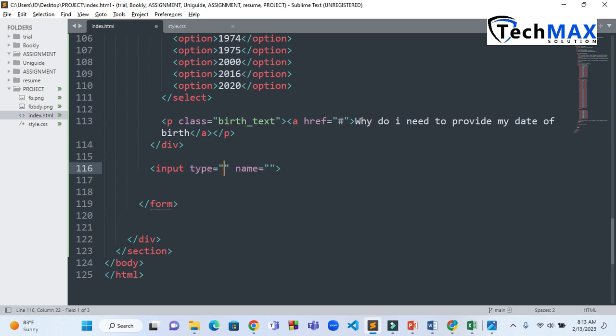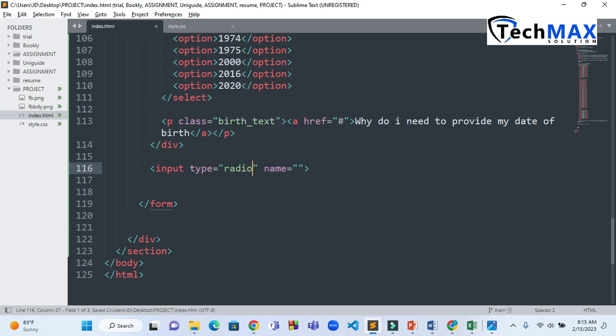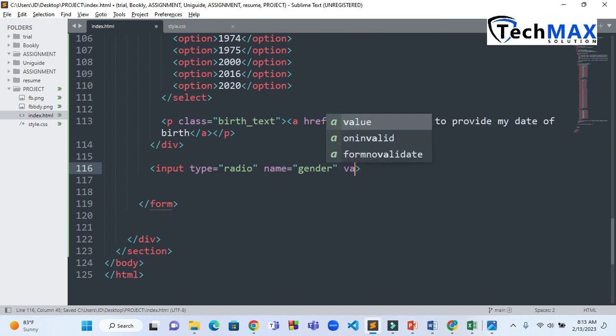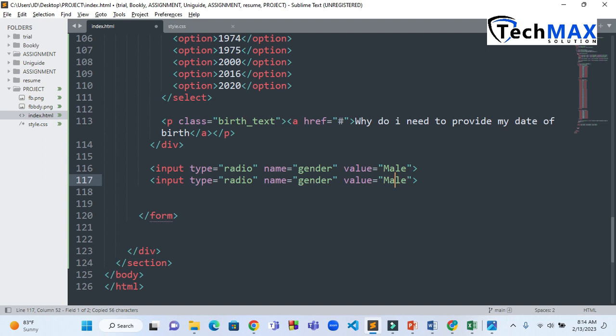The input type, I want to use radio, and then the name should be gender. Then the value should be male. So we have male. I can just duplicate this for the female. Then I think that's all.